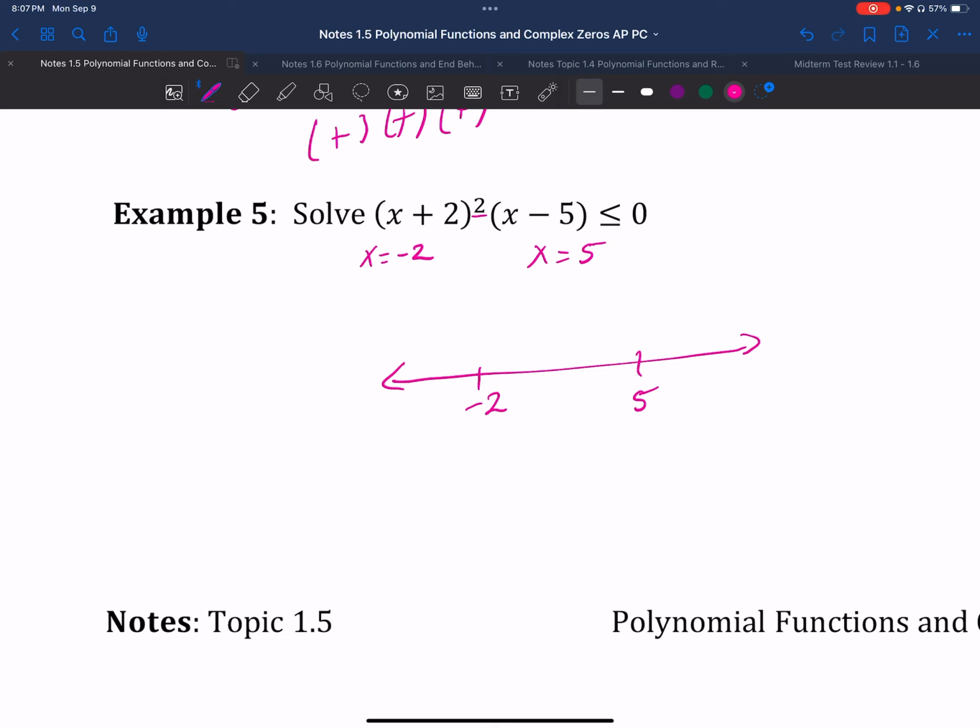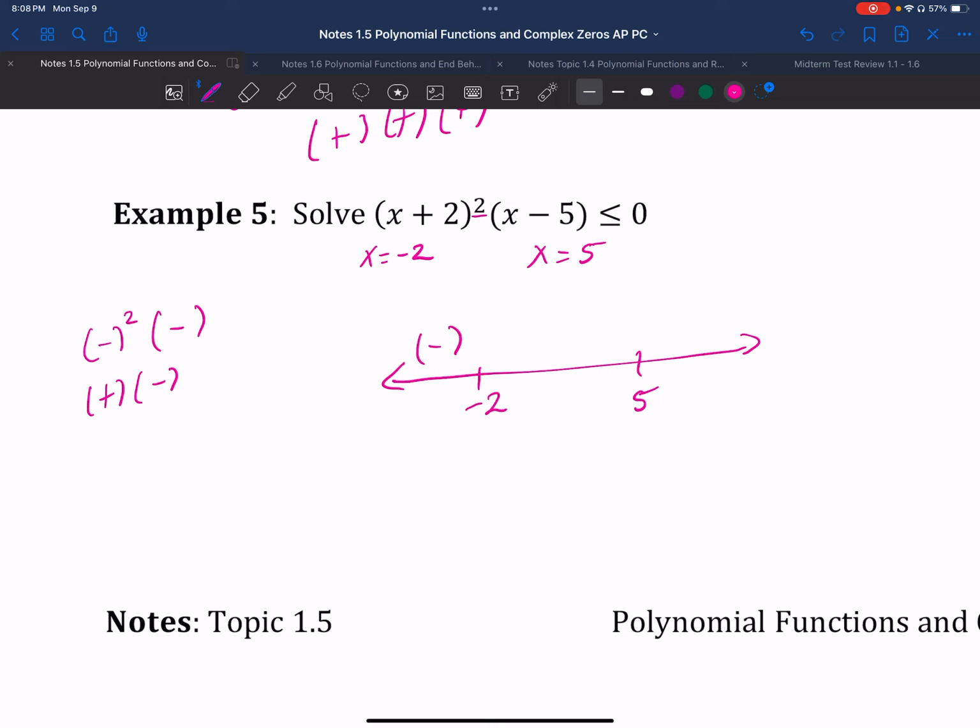Keep in mind that now you're squaring. So when you do your sign chart, you do have to square. So negative 3 I'm going to pick. Negative 3 plus 2 is going to give me a negative. And then I have to square it. And then negative 3 minus 5 will also give me a negative. Well, when I do this, a negative squared will give me a positive, times a negative, which will give me a negative as my final answer.